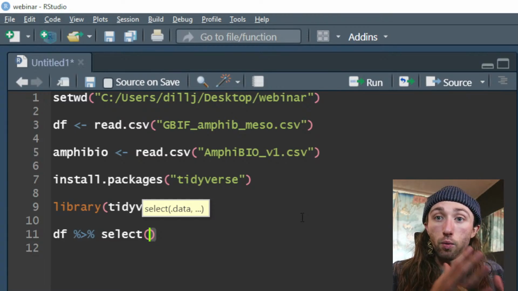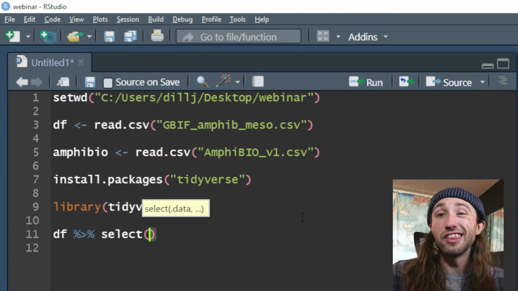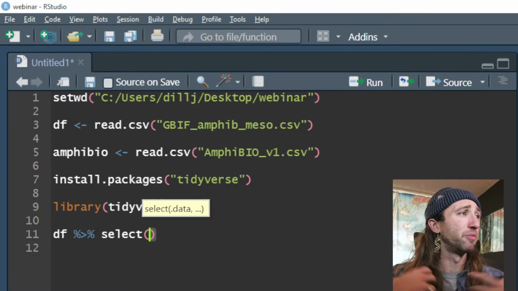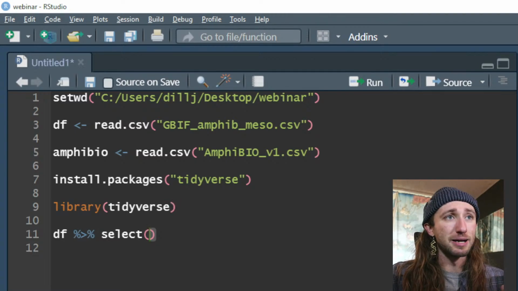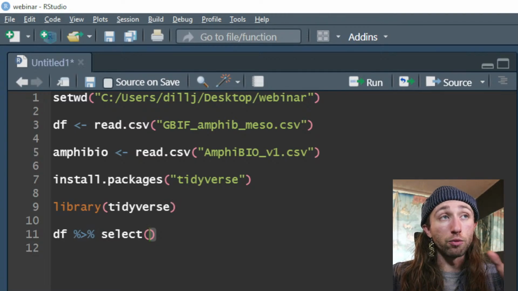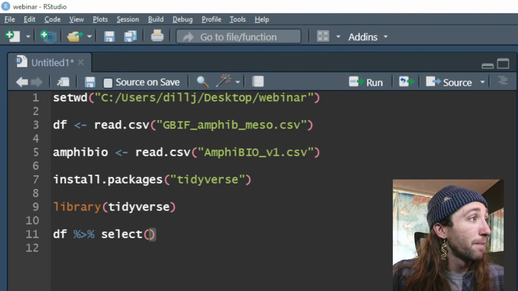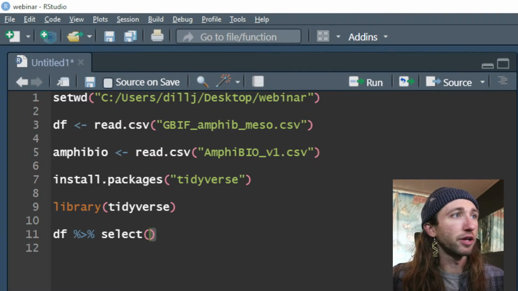And what we're going to do is we're going to select the names of the columns that we want to look at. And just as a reminder, if you're joining in late, you don't have to download any data. This is all you will. I will show you how to download the data after the webinar. There will be a full workthrough. But select. Let's just select a few columns.